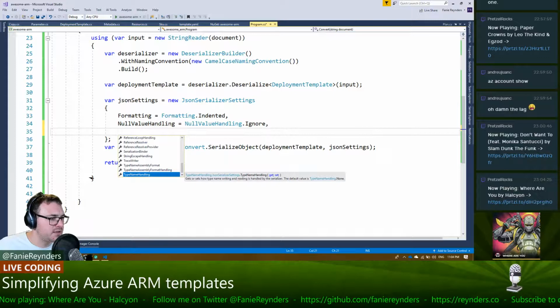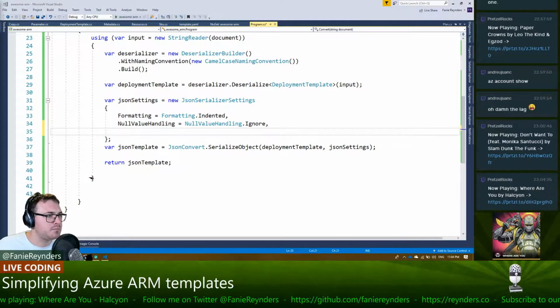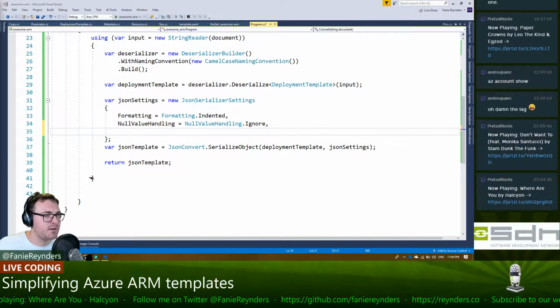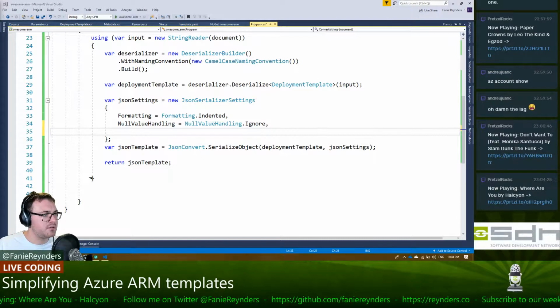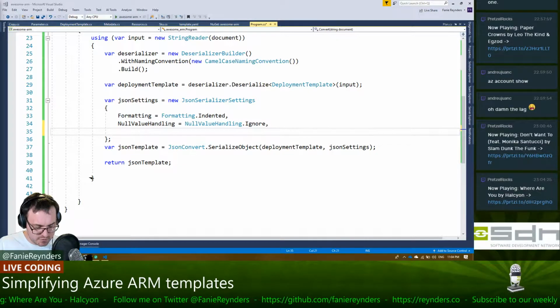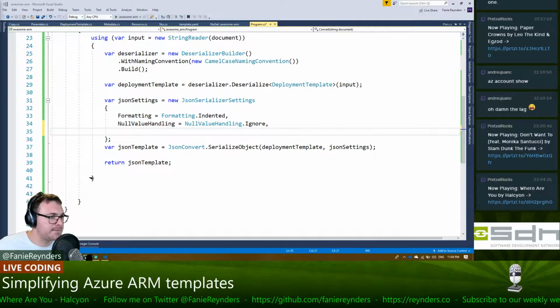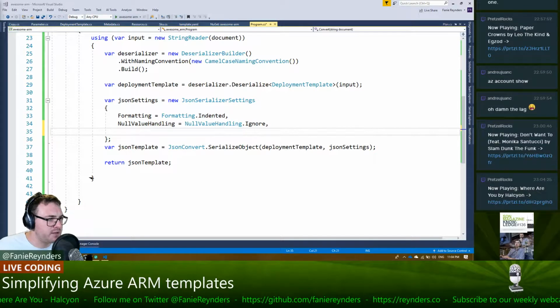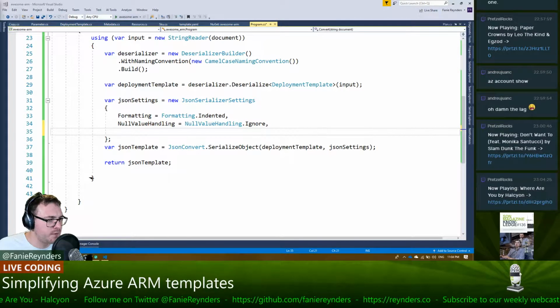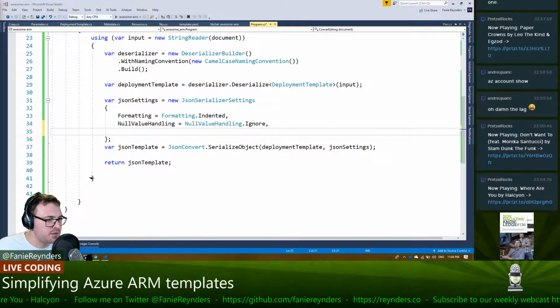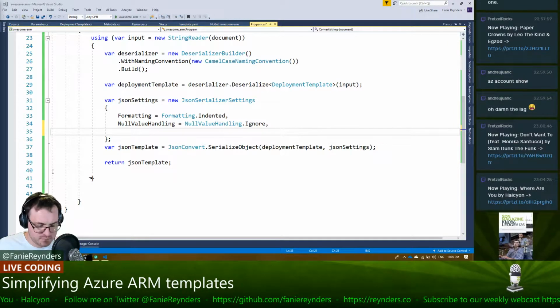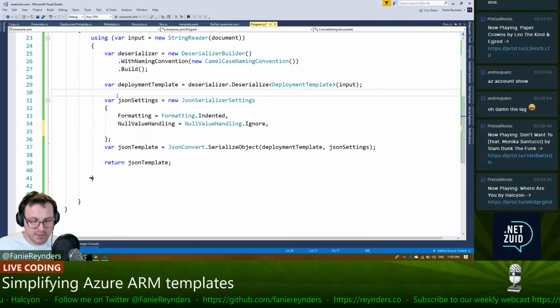Is that the camel casing thing? Let's see. JSON.NET camel case. I've done this before. Okay, so default contract resolver. Let's stick that in there.